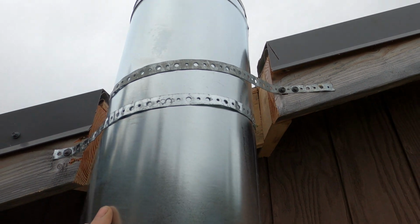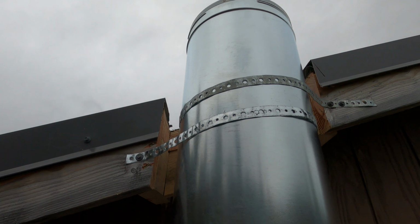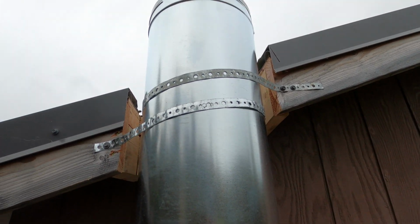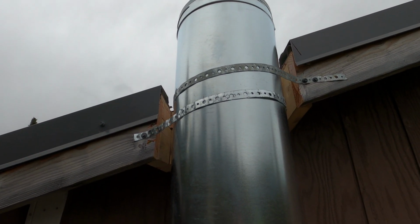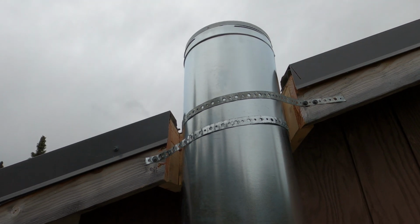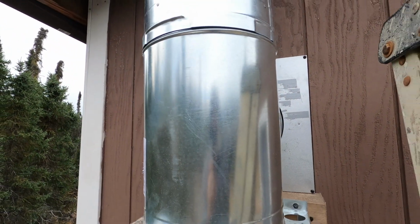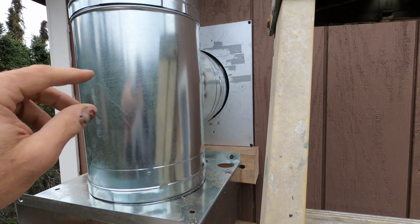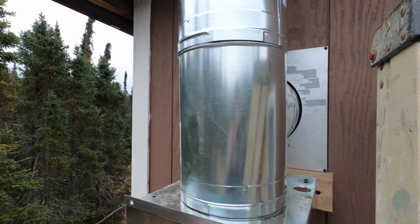It's not moving, and so the other one will go on top and that boot will come down and cover this opening. I just got to get a bigger ladder that I can get up above that, and I think the neighbor has an extension ladder I can use. So that's my next step, get that pipe up on top, and then I'll be almost ready. I'll have to caulk around this hole here and then the same on the inside once I get it hooked to the stove.